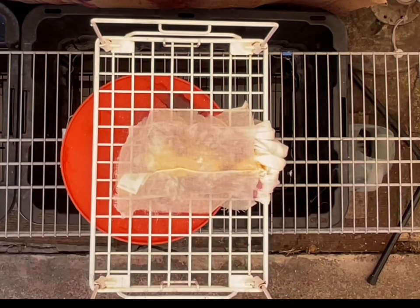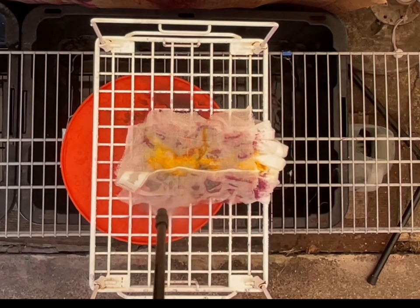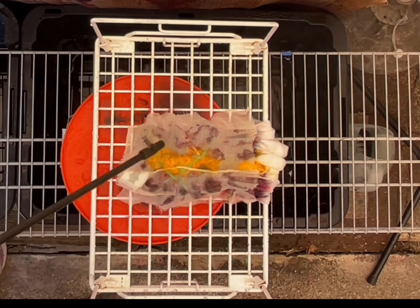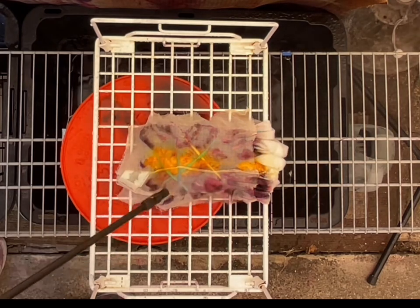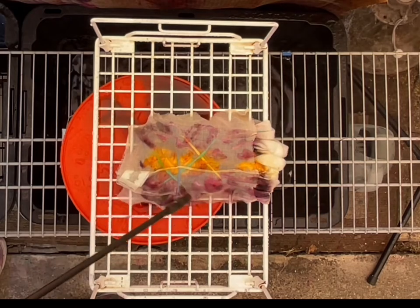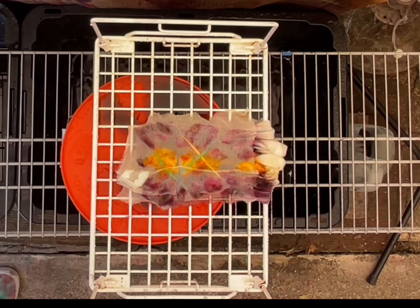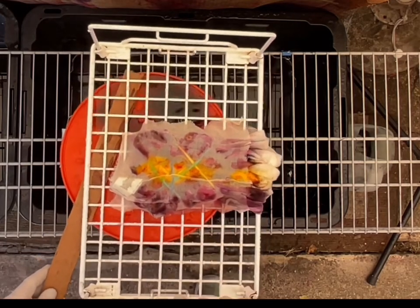I did get some different cheesecloths. This stuff here is pretty tight, and I was noticing it was pulling up, so I have some new stuff I'm going to try. And if it works out better, I will post it in my description box. This is just a regular yard sprayer — I think a two-gallon one; I paid $24 for it. A one-gallon one you can get for $19. I did get a different one, a fan one, but for outside and what I'm doing it just wasn't working right. For cleaning up, it does the job.